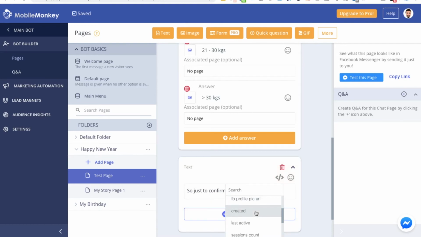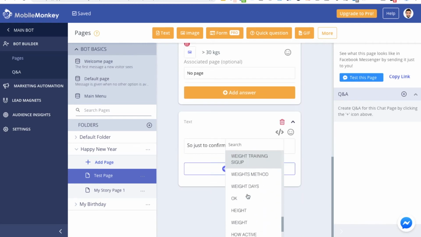Our attribute was, let's search for our attribute, weight loss in kilos, weight loss in kgs. There you go, weight loss in kgs.